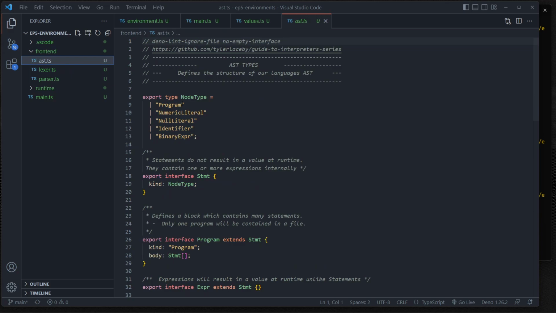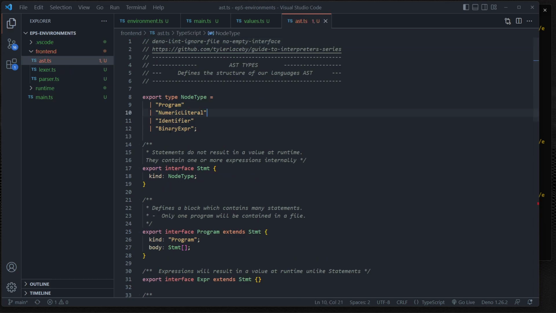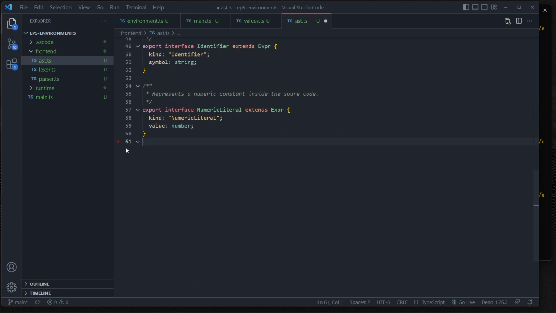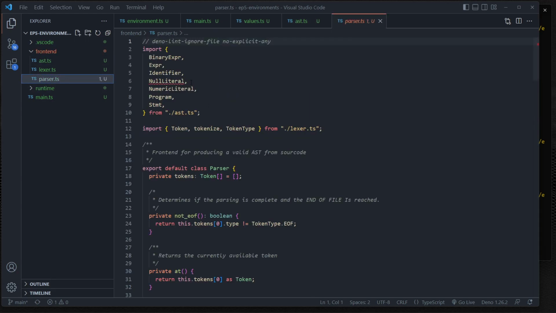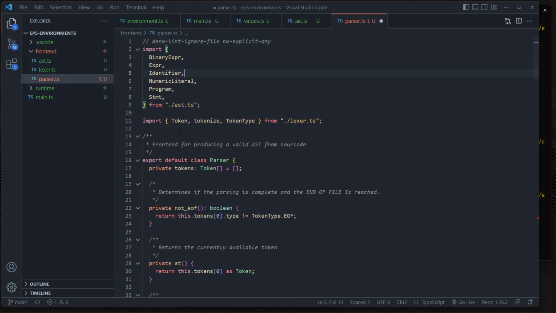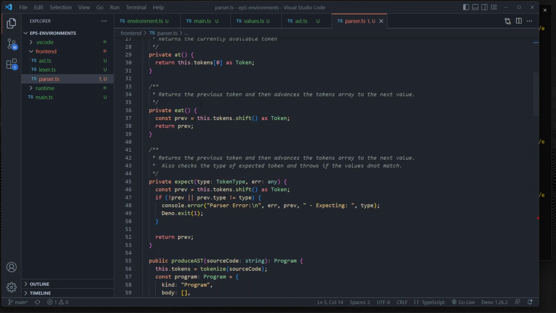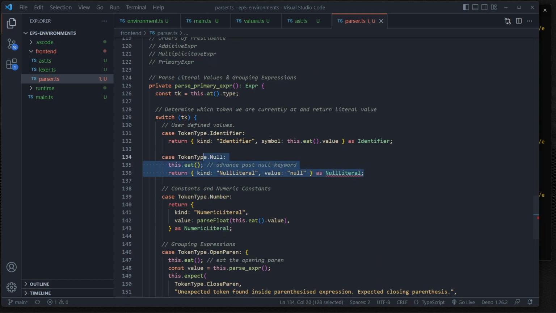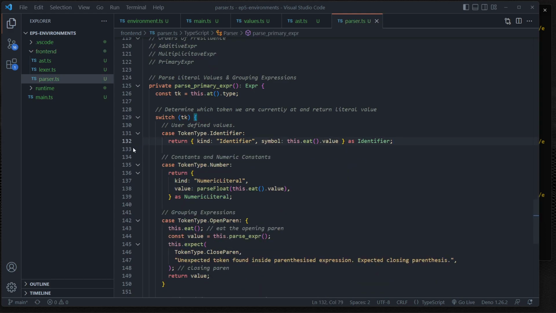our front end. So in the AST, we're going to get rid of this null literal, like so. Which means we also have to get rid of it down here. And then inside of the parser, we're going to get rid of all of the references to null literal as well. So that means we're going to have to go down to the primary expression at the very bottom and get rid of the null literal here as well.